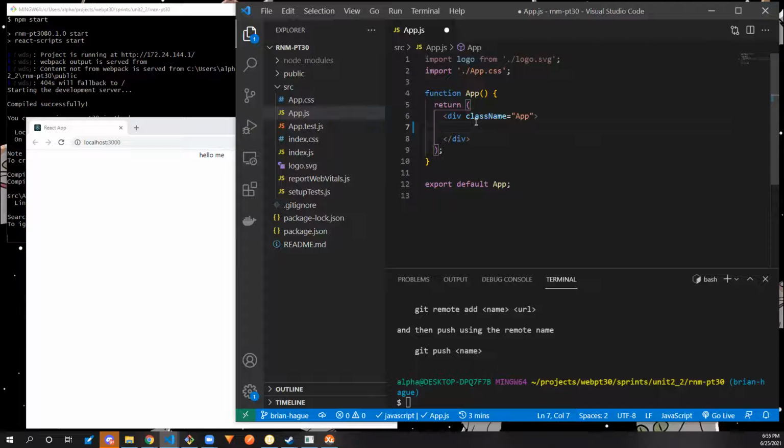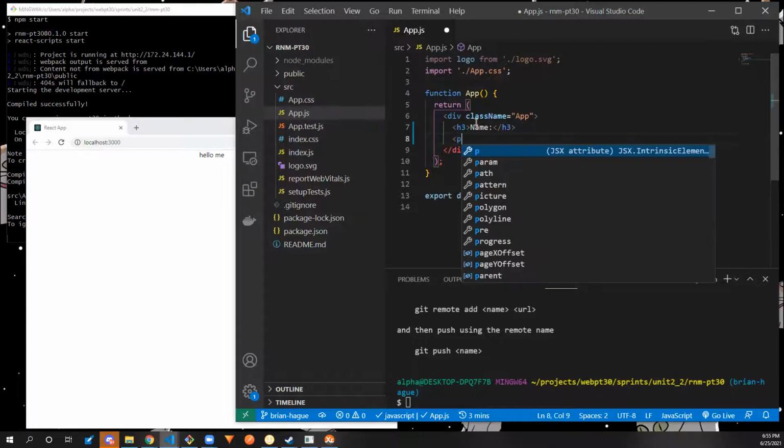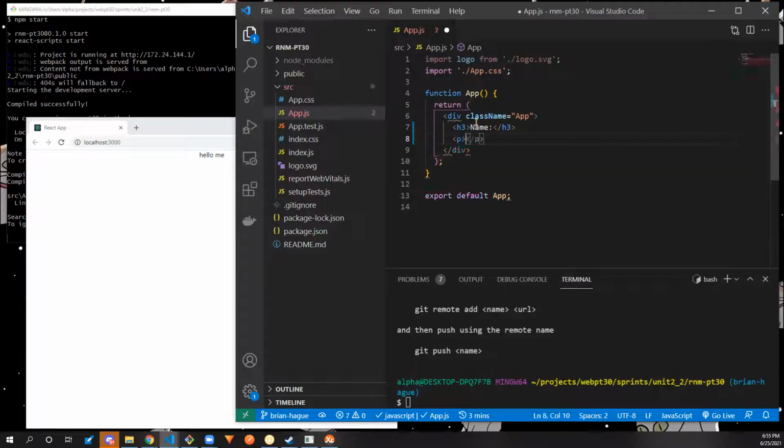If you want to do an H3, and then do name, and then underneath there do a P, I'm just using whatever data I have. I'll enter that again.